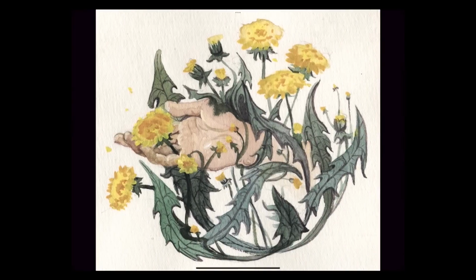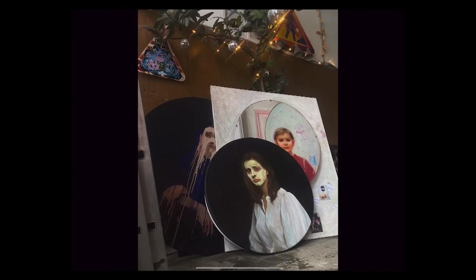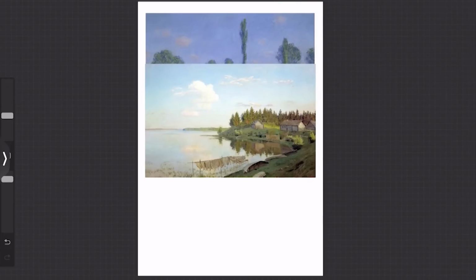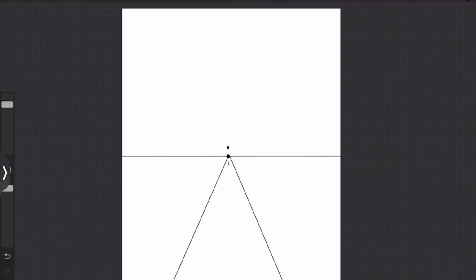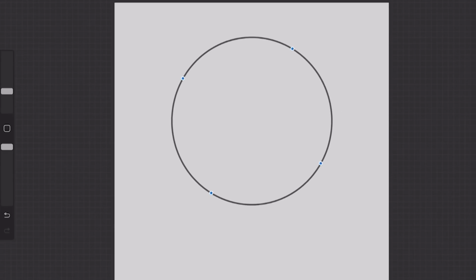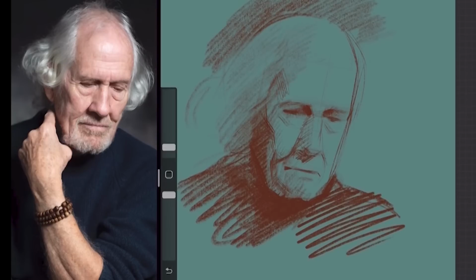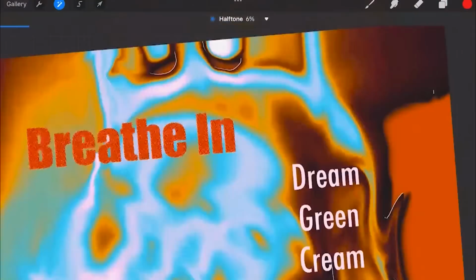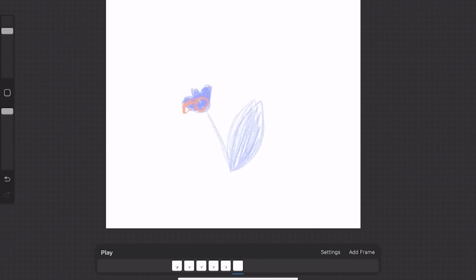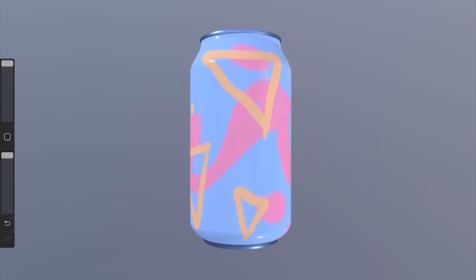My goal for this course is to give you as much as possible, to share with you as much as I can, as much as I know. And during this course we will learn the basics of art. We will learn how we can build the form. Of course, first of all, we will learn the Procreate software and interface, but then we will dig deeper into various kinds of art, such as illustrations, animations, how to create realistic paintings or drawings, as you wish. And also we will take a look at the 3D feature of Procreate.